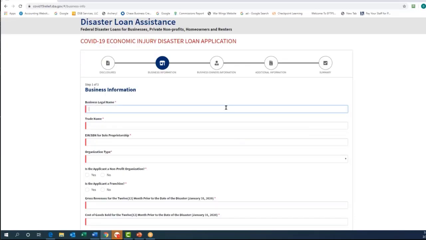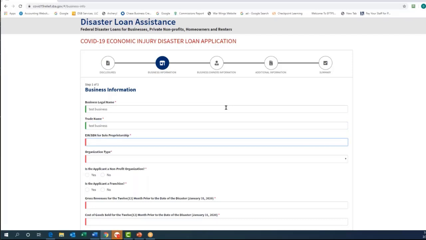At this point, we have to put in your business name, test business, and a trade name. For most of you, it's the same thing, but some of you may be SBC Investments doing business as Dairy Queen, and so your trade name may be Dairy Queen, but for most of you, it's just going to be the same name.